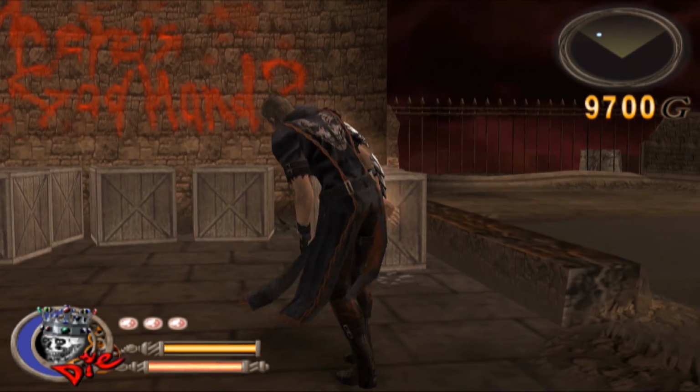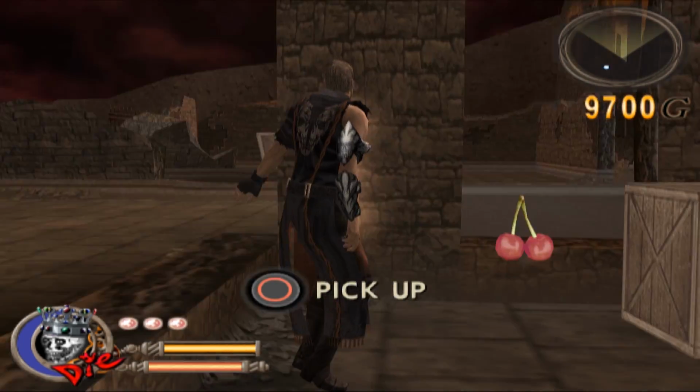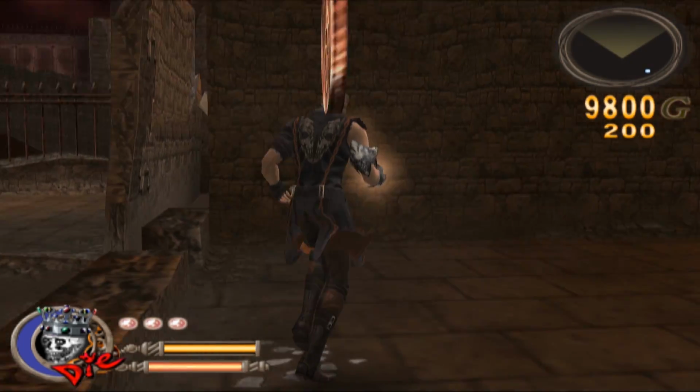Where's the God Hand? Well, one God Hand is in possession of Jean here, and one is in the possession of the Four Devas.